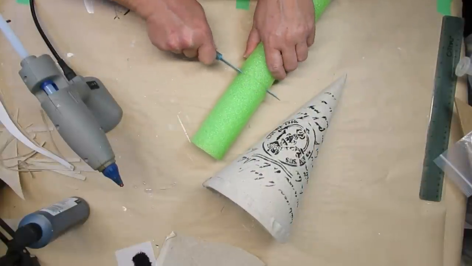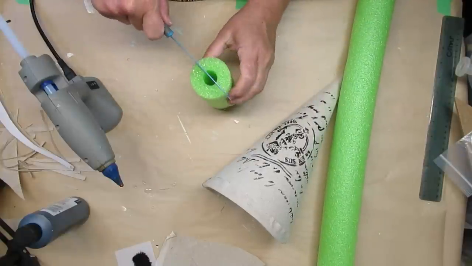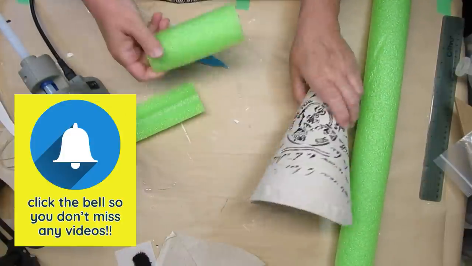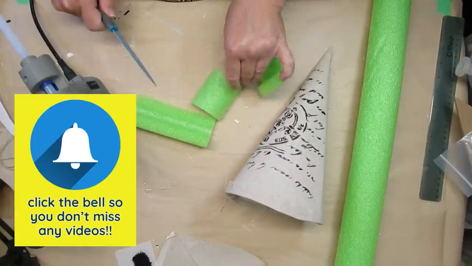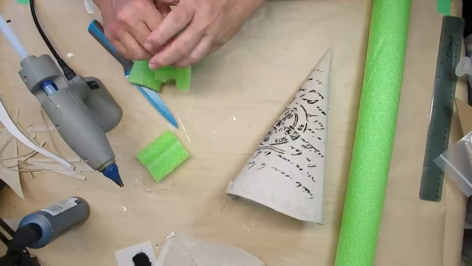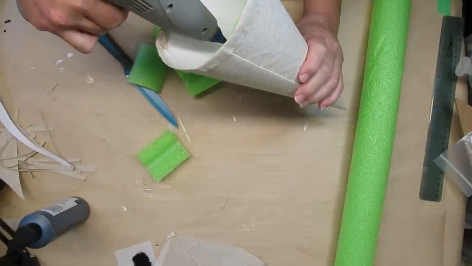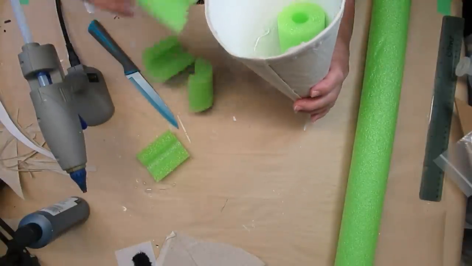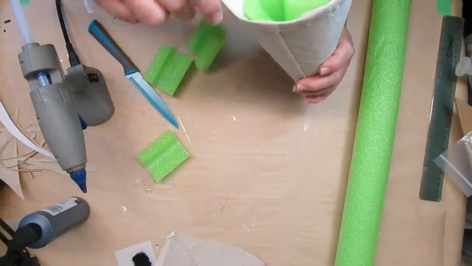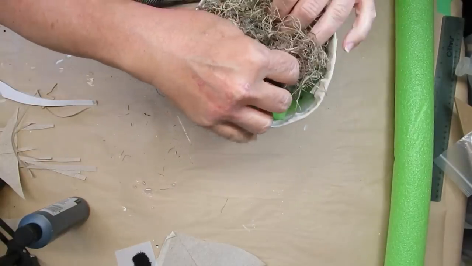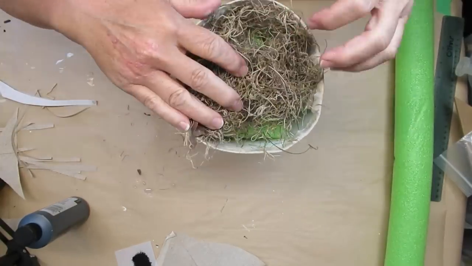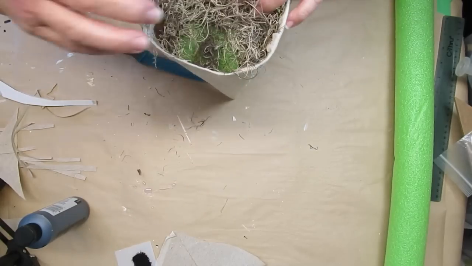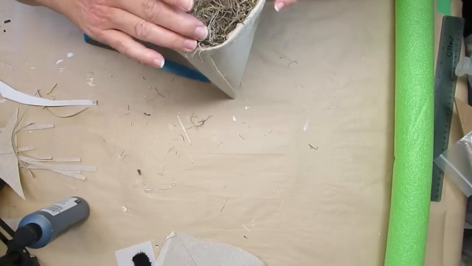I'm going to start filling the cone with pieces of pool noodle. Thank goodness it's summertime up here in Canada because we finally got some pool noodles at our dollar stores. They're so much better to use and so much more inexpensive than floral foam. I'm just going to cut down all sorts of bits and pieces and glue them into the cone. Then I'm adding some Spanish moss from the Dollar Tree to cover all of the green. I'm not going to glue it down because the florals will keep it in place.